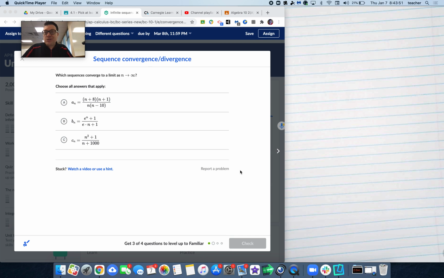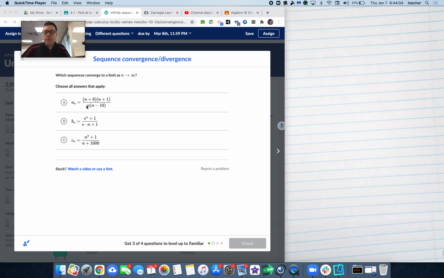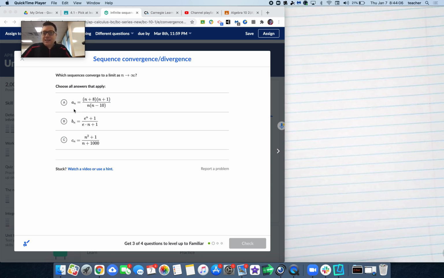And we're also looking for 0 to not be in the denominator, because if 0 is in the denominator, then you have a does not exist or an indeterminate situation. If we look at n plus 8 times n plus 1, which if you see my mouse, it's moving over the A option. The fact is n will distribute to make n squared plus some things that are not n squared, and that happens on the top and the bottom.